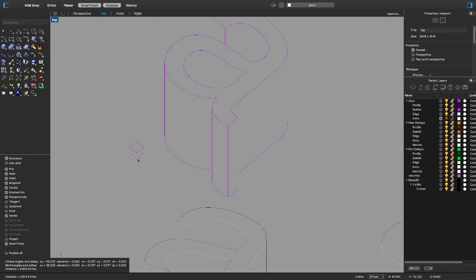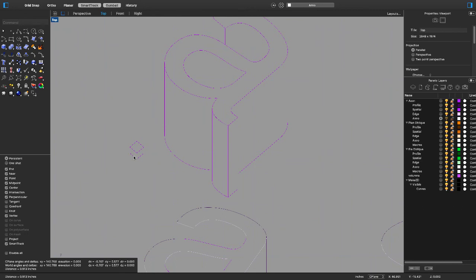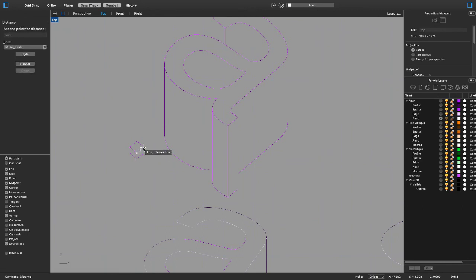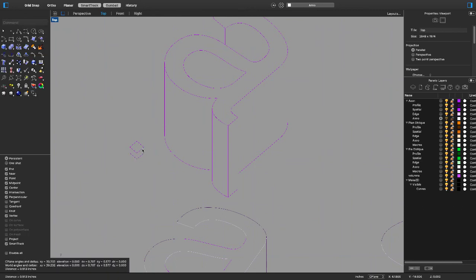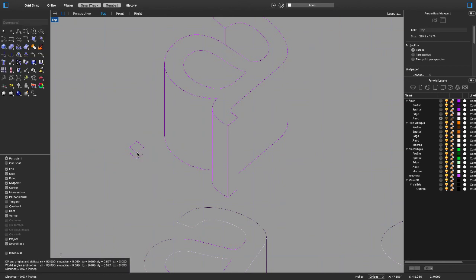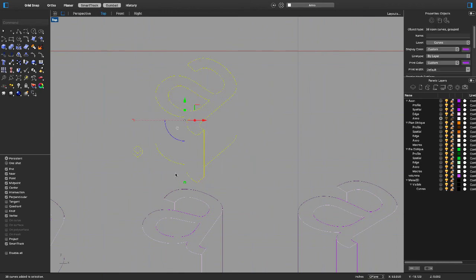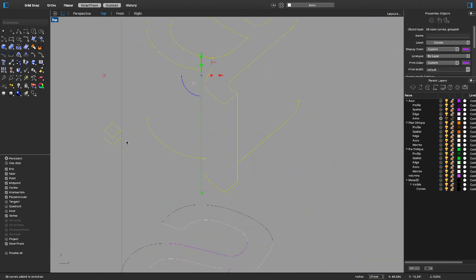Using the distance command, I can find the two axes that have been foreshortened the same amount, and the third which has been foreshortened more. I'm going to select this entire drawing and then scale.